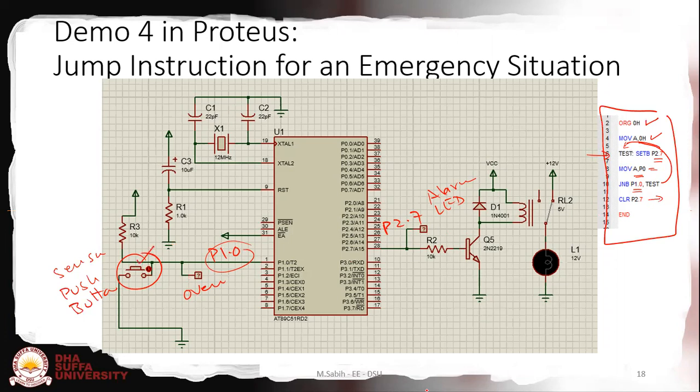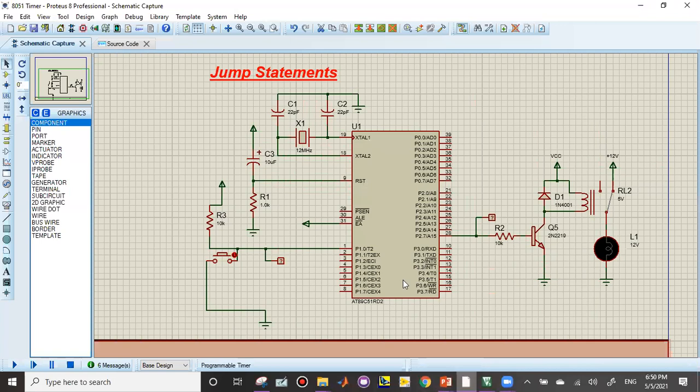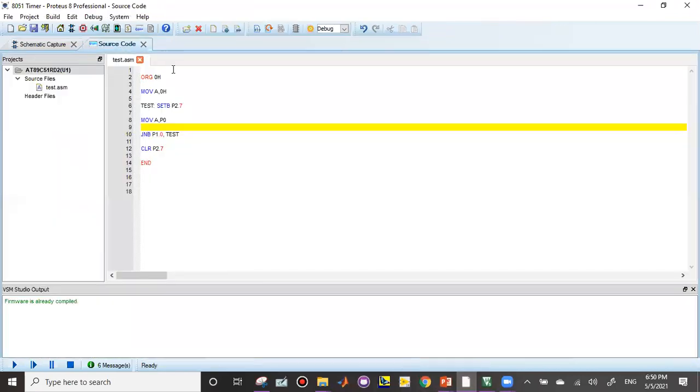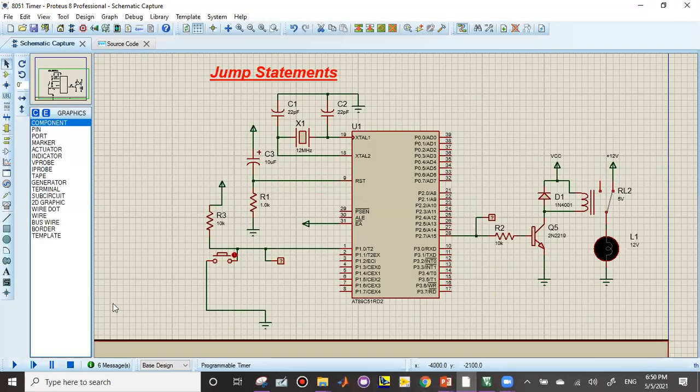So here is the source code that I showed you. And now I will run the simulation. Okay, now it's running. And you see, this is with the pull-up resistor, it is high, okay? And this is currently 0. So when I press here, you will see it is currently glowing, so it may be a green light, and then it will turn off. Okay, just to show you, it may be the other way around.